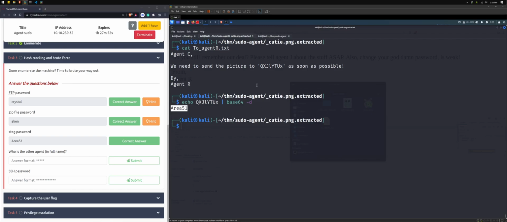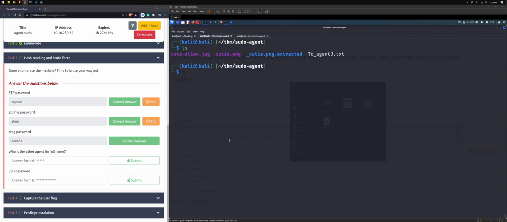Well, we have a password. And if we remember that we had another image, let's go back to that image. Let's cd back and unlock it using something for steg. After a bit of research, I found Steghide was the tool that we were looking for. So we want to extract from this JPEG image the data that's hidden in here.